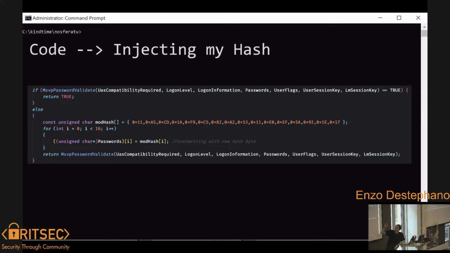In the case that the password fails, that means they did not pass a valid password. That's when I put my password in. So I have my hash right here. That was the hash I generated earlier. And then in a for loop, I'm overwriting the first 16 bytes of that SAM struct with my password. Then I return the original function call after I've overwritten the memory at that struct with the same function call. So now in this password struct, instead of their NTLM hash, it's my NTLM hash. So it'll call that and then check to see if it's the backdoor password. And then it'll return true if it is the backdoor password. And if it's some other password, doesn't work.